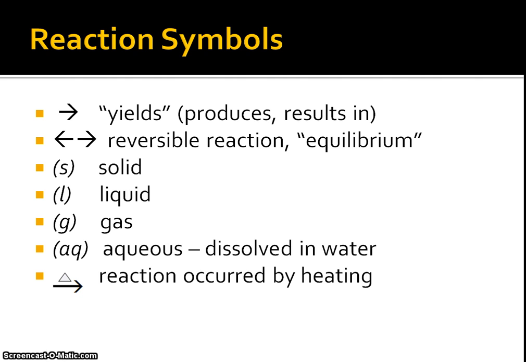If you see something in parentheses after a compound, it's going to tell you the state of matter. So if you see parentheses S, it's just telling you that it's in the solid state. L is liquid and G is gas. The next vocab word for this chapter, like I said, there's not a lot. Precipitate is one. Another one is aqueous. So highlight the word aqueous, put a circle around it, underline it. This means that it's dissolved in water. And that's different from liquid. So a lot of people confuse those two.